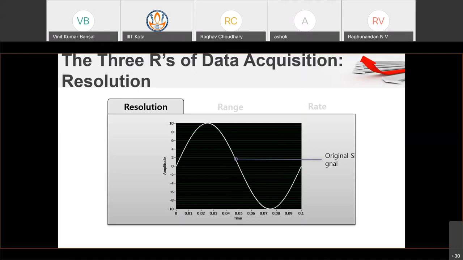Now, for the next couple of slides, don't worry about the time piece of it. Just worry about how do I discretize this in the amplitude space of it, right? So I would take a couple of bits and I would start sampling, or I would start looking at points where I can truly represent this. So if I take the example of a 3-bit representation, so if I have 3 bits representing the amplitude, then this is how my approximation would look like, okay? So 3 bits gives me how many amplitude levels?